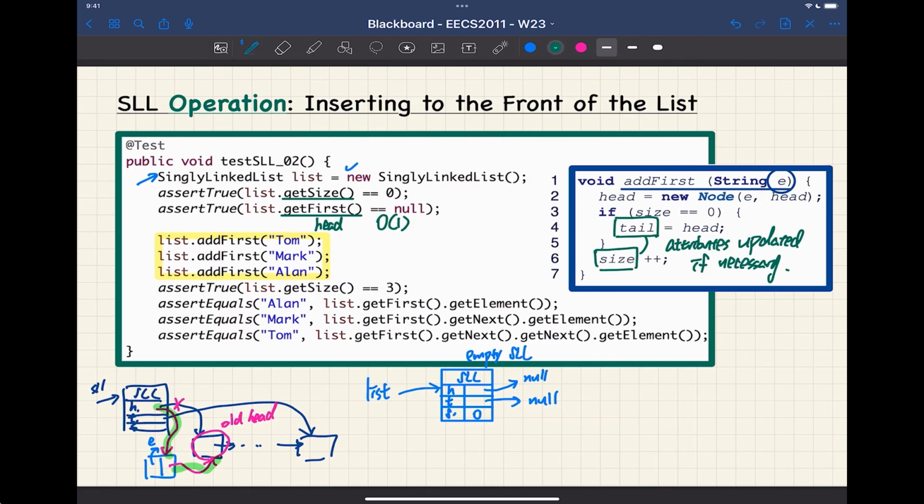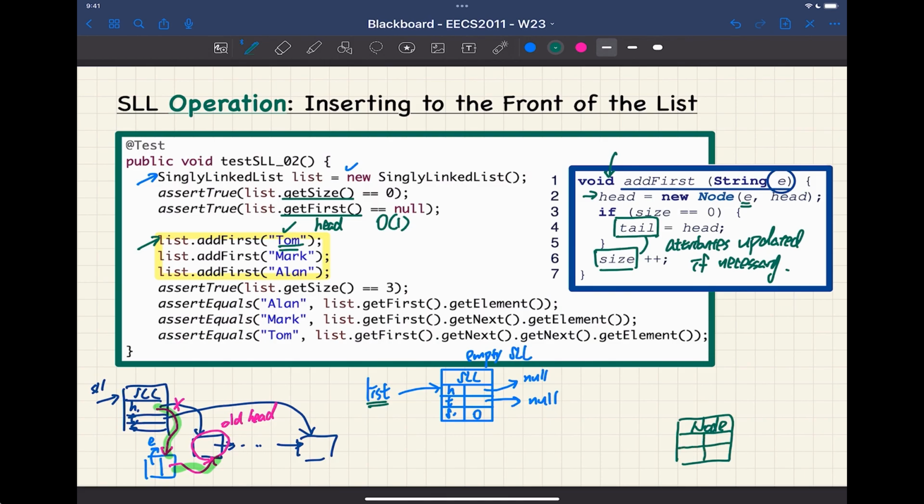The first one, list.addFirst. So that means we're going to execute addFirst over here. And the list is the context object over here. addFirst, we want to add Tom. All right? What's going to happen is you're going to create a new node, first of all. Okay, let me create this node. And let me just put it here. Okay, I'm going to have a node object. And then the new node is going to store the E. What's E? Tom.